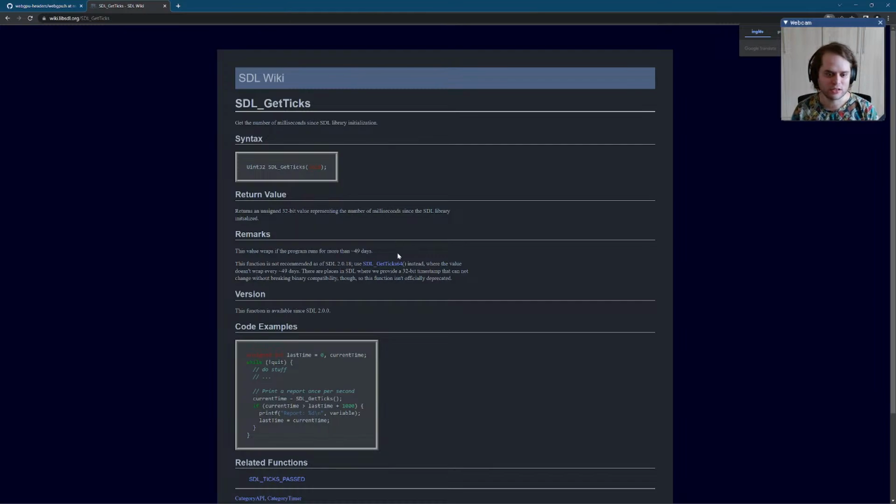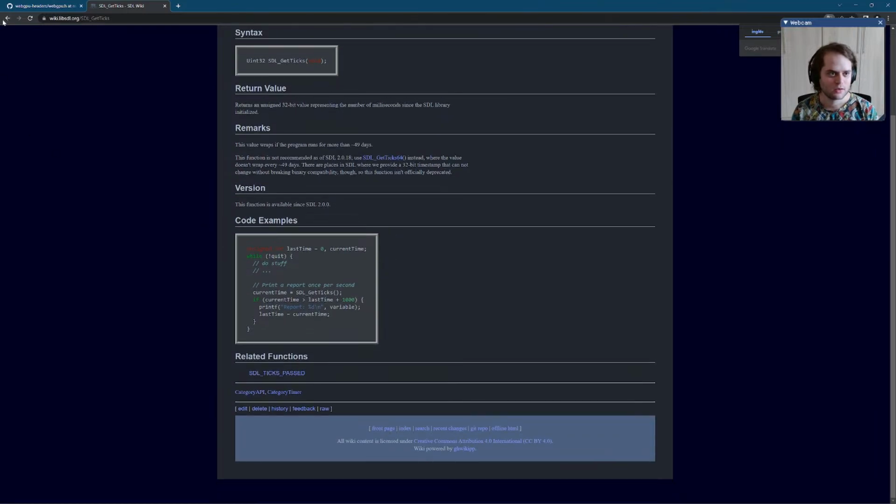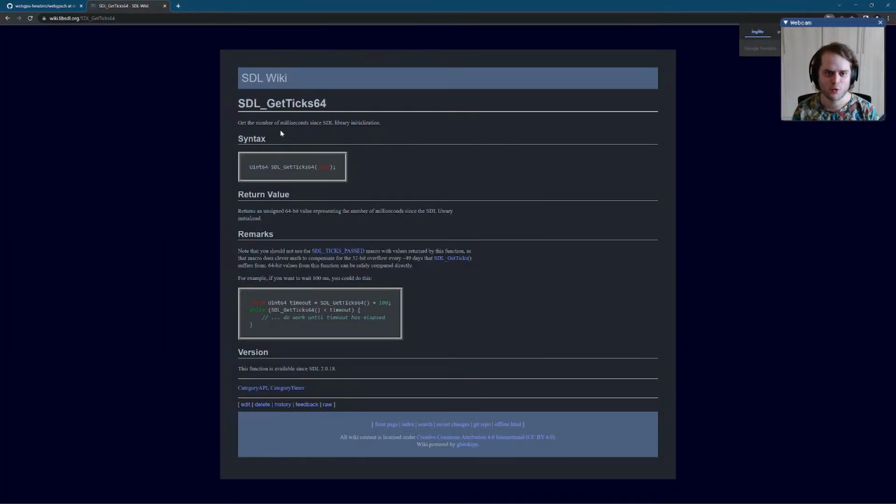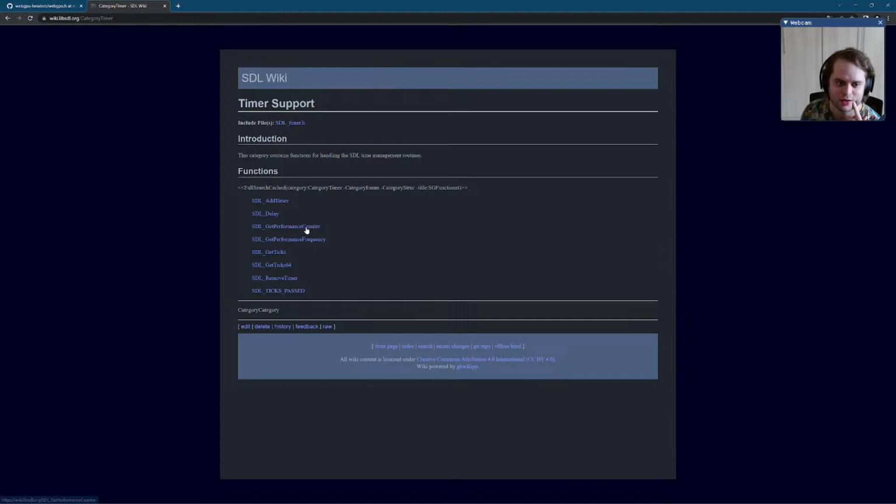Milliseconds is not good enough. We want, I think, 64. No? No. I think it's gonna have to be like the performance counter thing. Yeah. This one, okay.